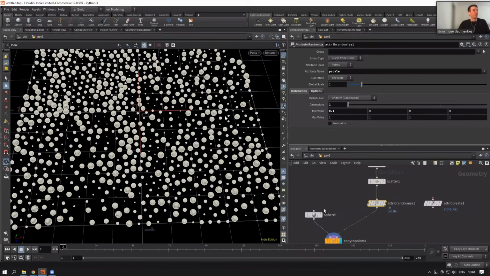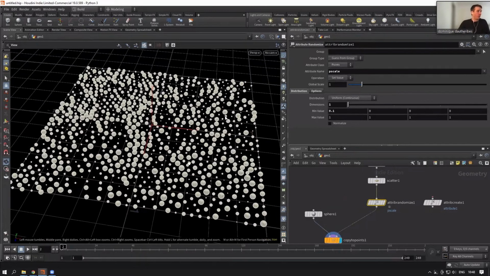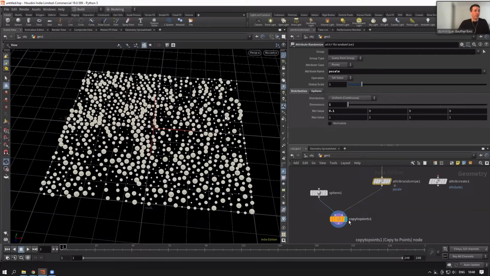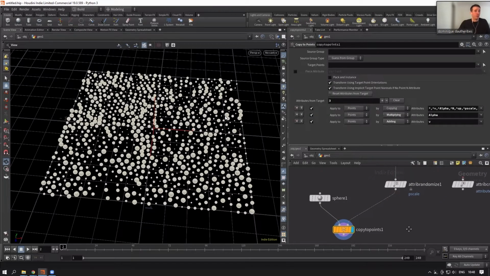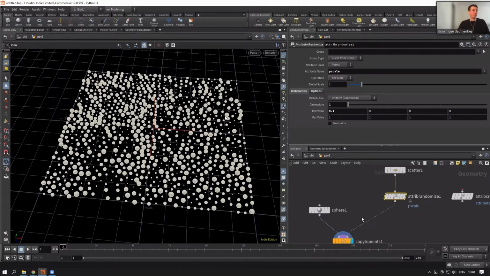So that's another important thing. It copies over the attributes, and that's one way of starting to play around with getting interesting results. If we disable this by clicking on this green arrow, all the spheres have the same size. If we enable it, they copy over the p-scale attribute and change size.